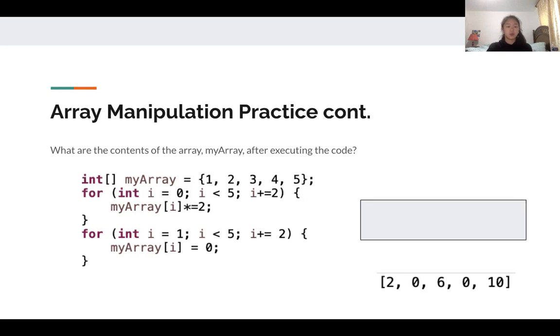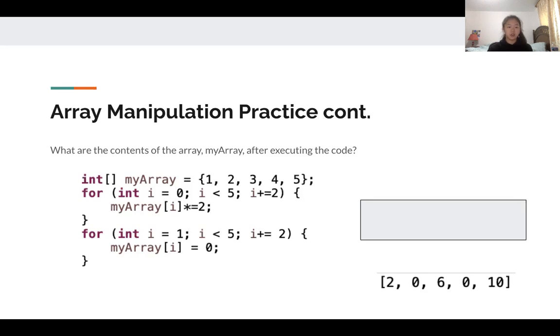Inside the for loop, we manipulate my array by multiplying every value at index i by 2. Since this first for loop only affects indexes 0, 2, and 4, after it is finished, my array will be 2, 2, 6, 4, 10.